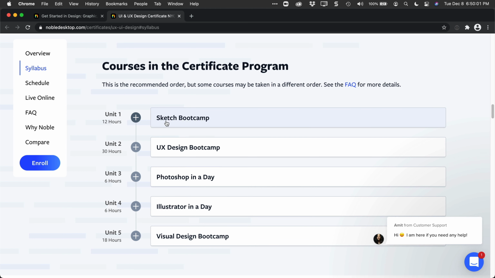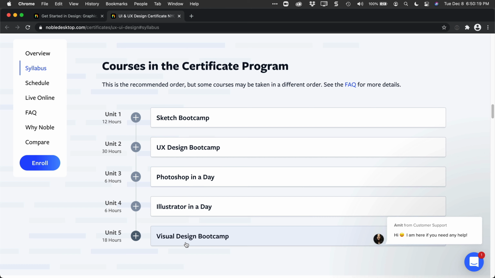So the Sketch app can be used to do user experience and user interface design. And like I said, if you're on a PC and you want to still learn this, you could swap in Adobe XD instead. And Adobe XD would be how you'd create the user experience designs and the visual designs on the computer side of things.